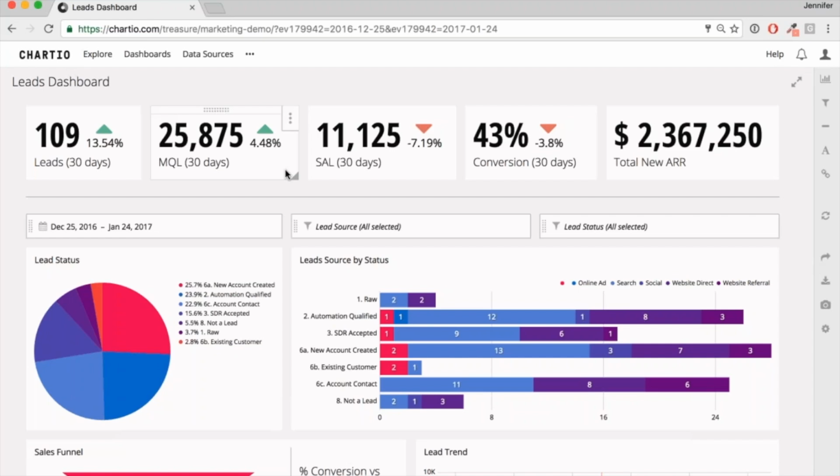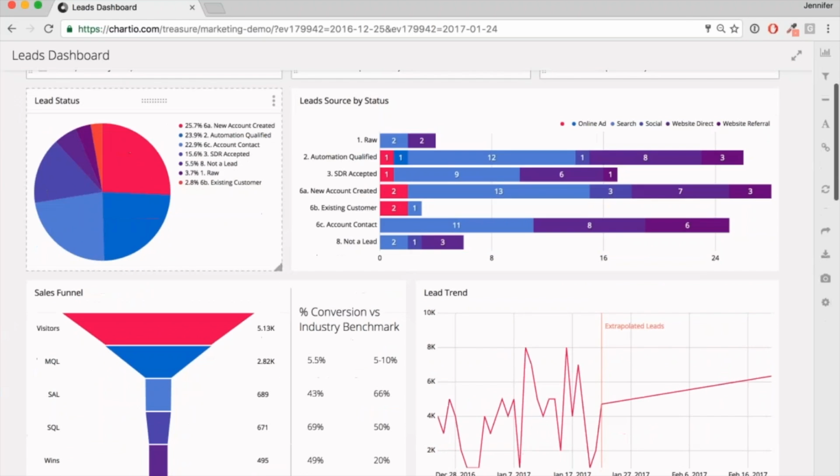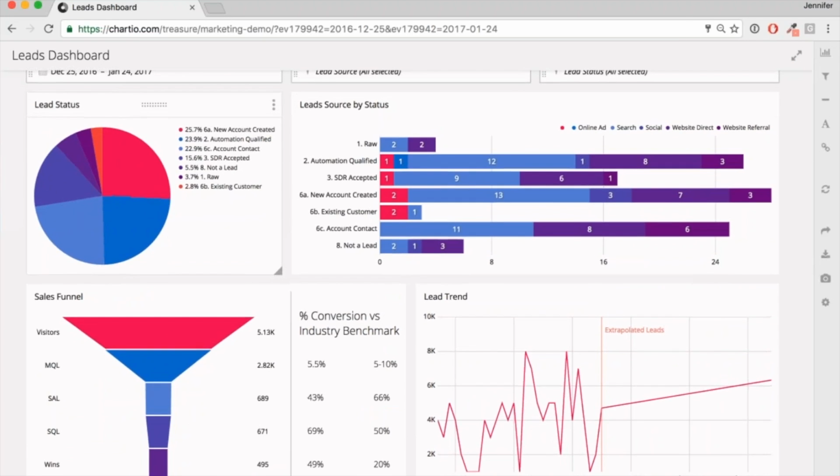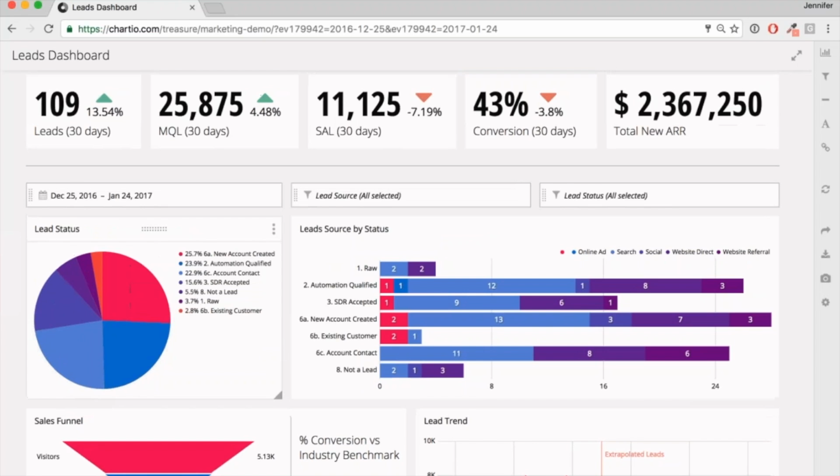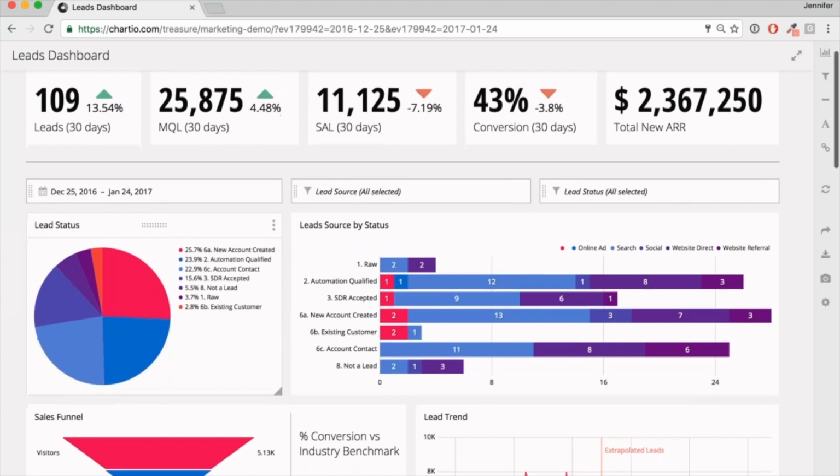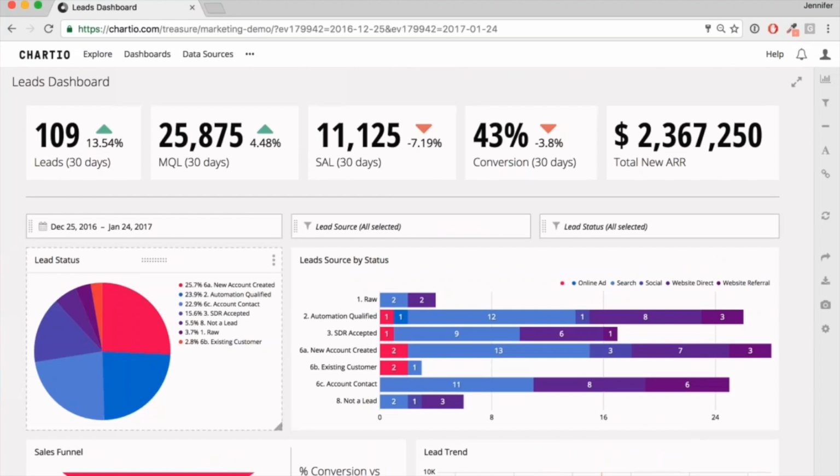And our goal with this dashboard is really to tell a story. So we're going from the top to the bottom where you have the main numbers, and then as you scroll down, we slice and dice that data to see how those numbers are broken down. All right. So the first thing we're going to do, with any important leads dashboard, is determine how many leads we're bringing in, which is this very first metric here.